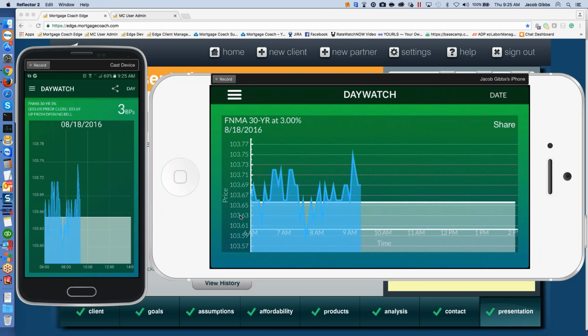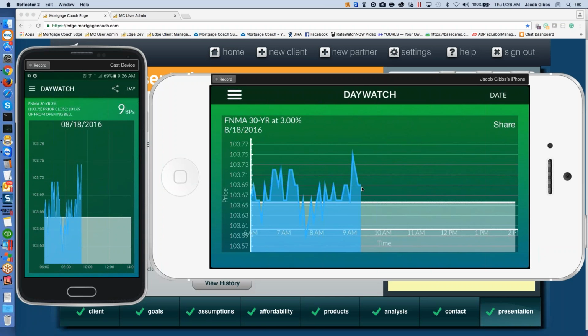Now, that par is 100. So anytime we're above the 100 trading range, we're going to stay in this coupon until we probably get to about 105 or something like that, and then we may go to another coupon. But all this means for us is that each indicator here, you can see this is 65 basis points up, this is 67. Each one of these increments is basis points. Now, when we look at how much the market's moved, we've had a lot of volatility today. We've had about a 15-point total swing up and down, but our end result, we're only 3 basis points up from where we started.